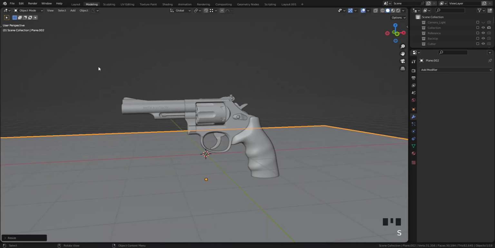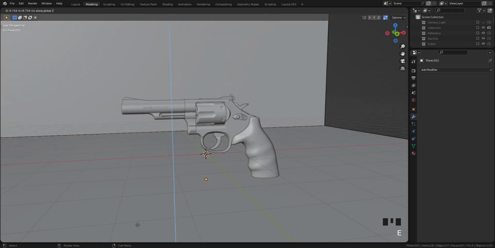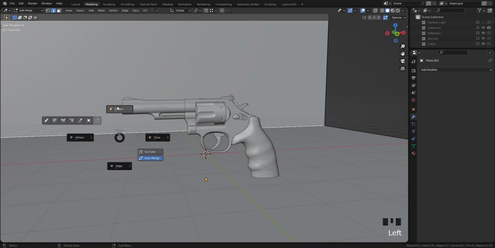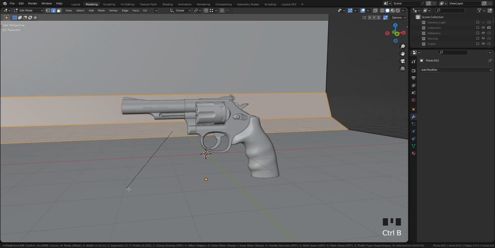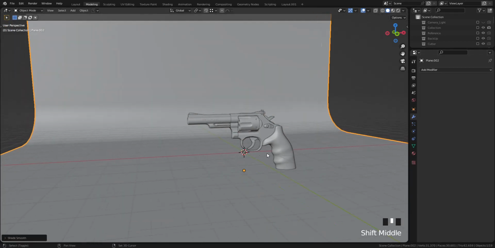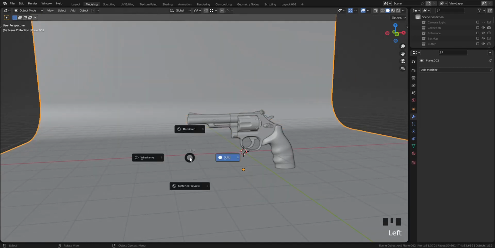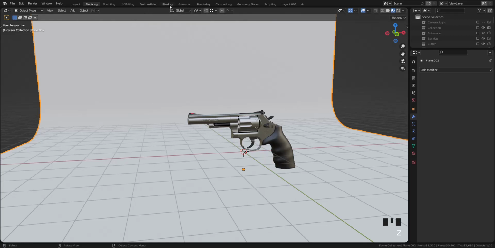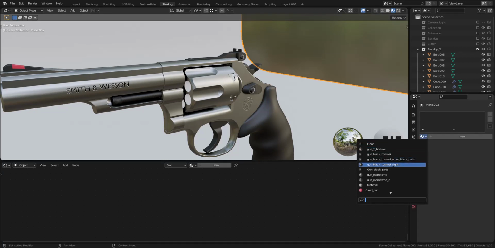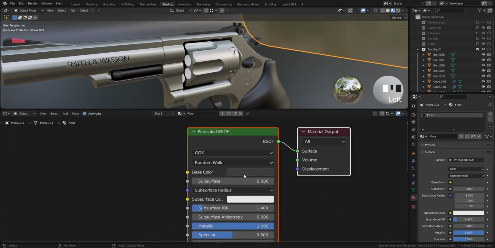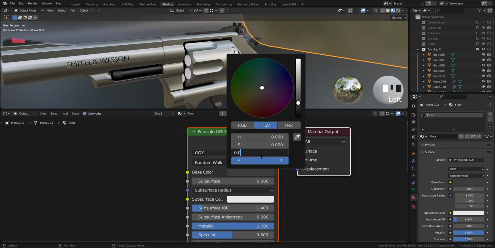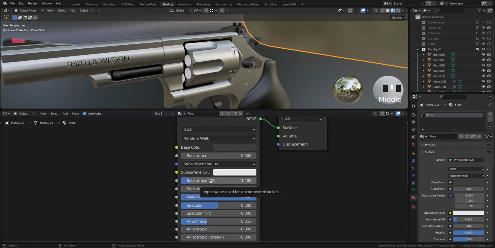Next, I will add a plane to model a backdrop. I will use this backdrop for image rendering, but I will apply transparent for animation rendering, so modeling this object is optional. Actually, I already created the material for the backdrop, so I would like you guys to copy the values of this. The value of V will be 0.05, the metallic is 1, and roughness is 0.35.